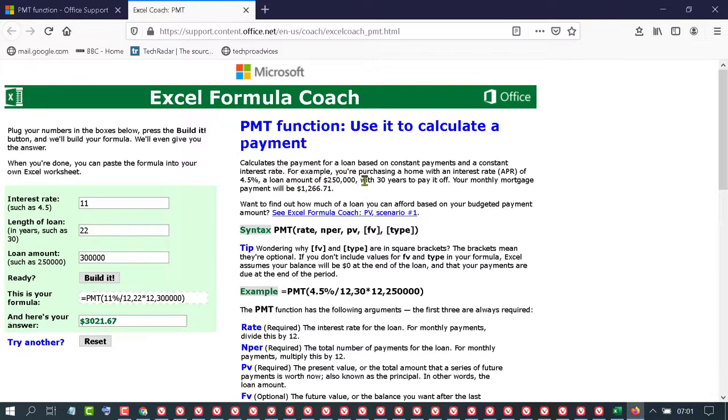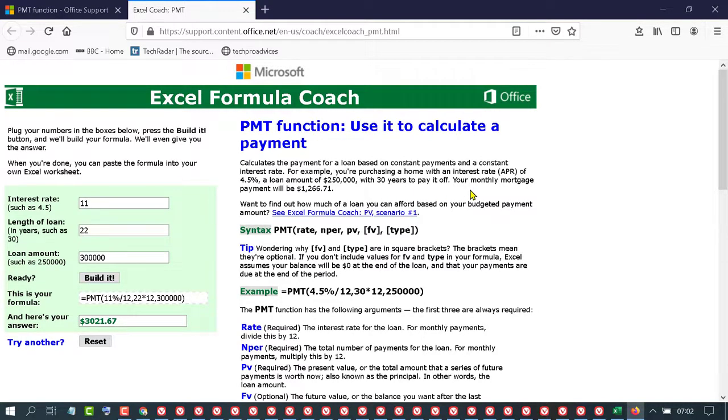Calculates the payment for a loan based on constant payments and a constant interest rate. For example, you are purchasing a home with an interest rate APR of 4.5%, a loan amount of this amount with 30 years to pay it off.